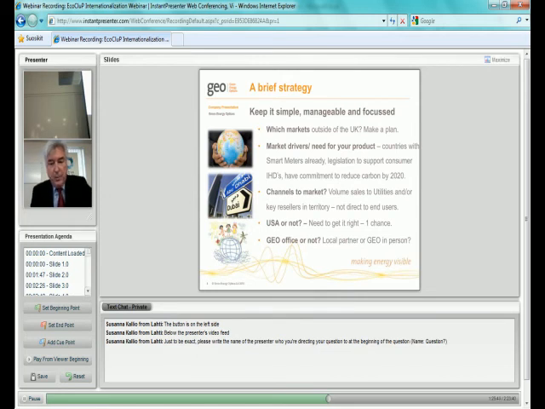The purpose of this presentation is to demonstrate the processes that Green Energy Options have gone through in establishing their international strategy and what has made them so successful. Because it's no one particular aspect of what they have done, it's the fact that they have got an organised strategy and plan.